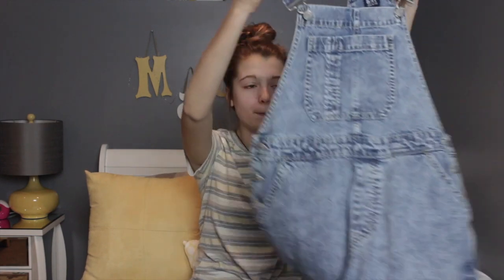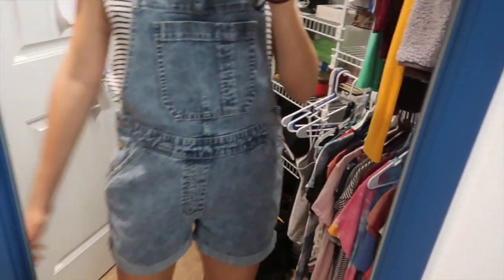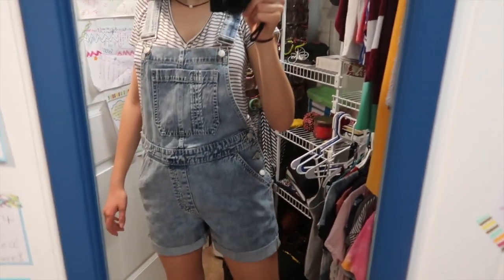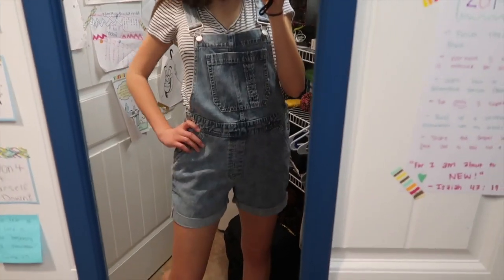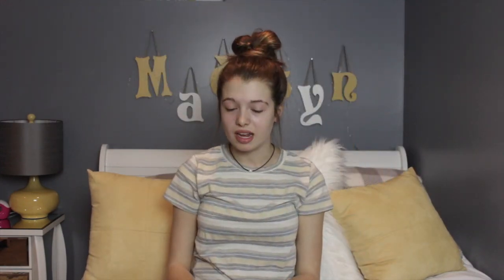The next thing is kind of different — I normally wouldn't wear something like this, but I tried it on and fell in love. It's like an overall set but short overalls, and I absolutely love it. I can wear just one strap or both, wear a long sleeve or short sleeve shirt under it — there are so many options. It kind of makes me look like a farmer girl but I actually really like them — super cute and different.